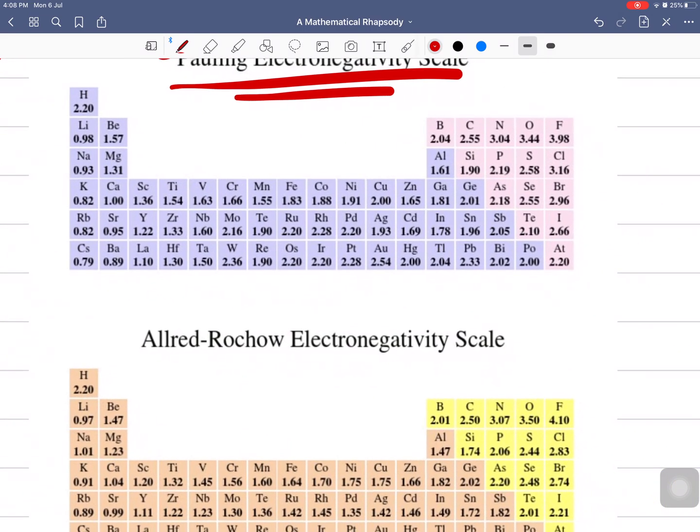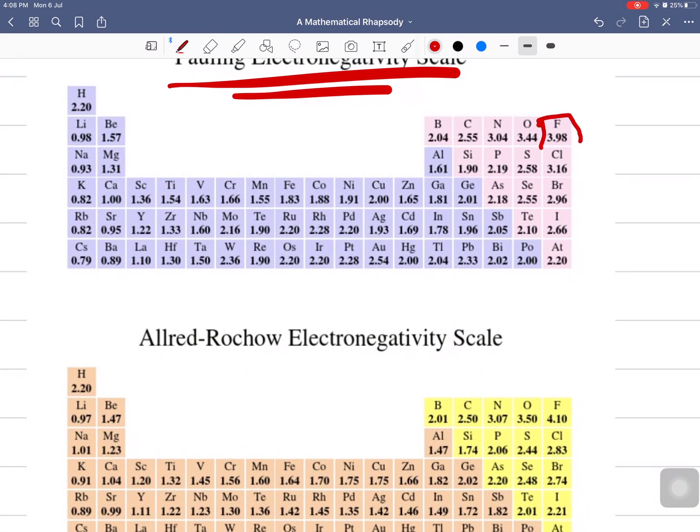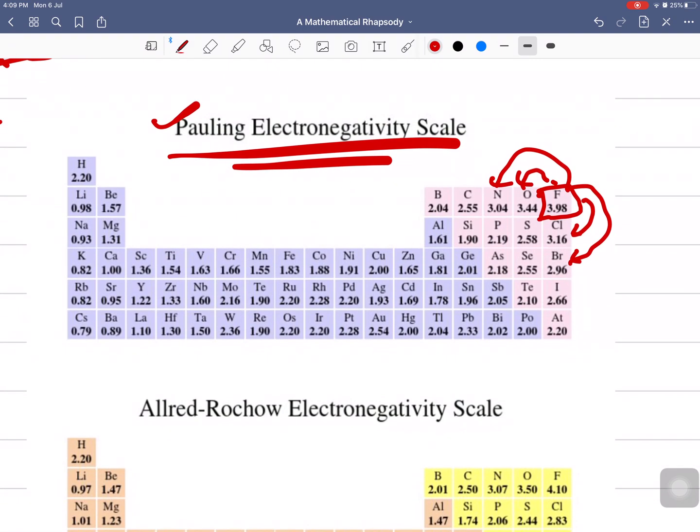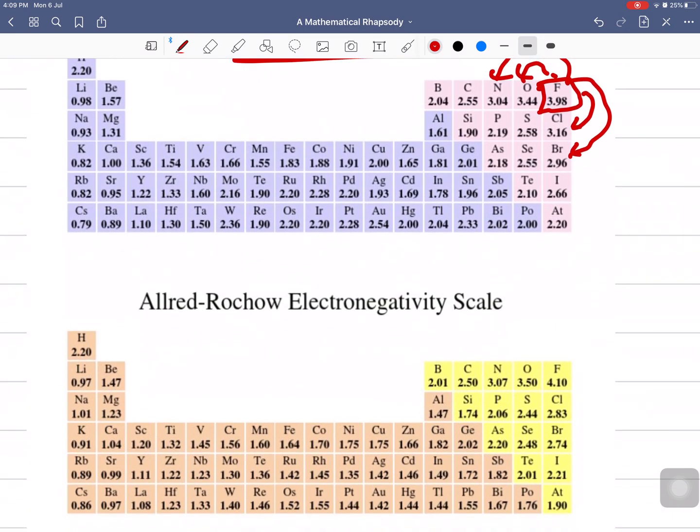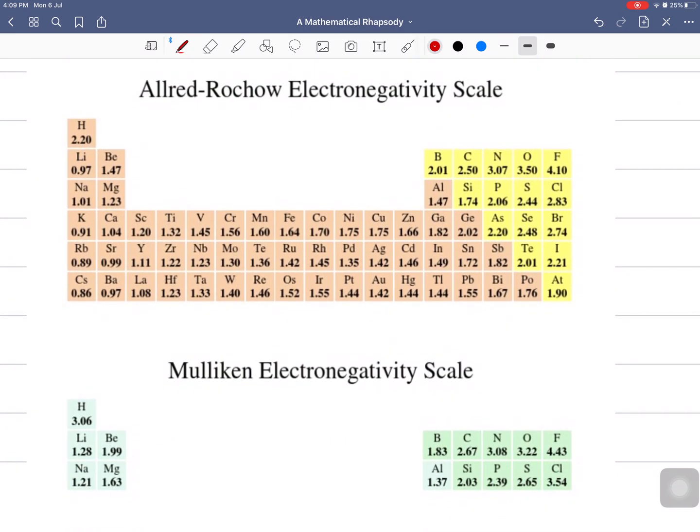Now as I told you, he took fluorine's electronegativity to be 3.98, and with respect to this he compared them in different compounds and gave electronegativity values for every atom, or at least most atoms. Since you can't, I guess, measure the electronegativity of the f block, you can, but I don't think we have to go into that right now. Okay, so the next is the Allred-Rochow electronegativity scale.